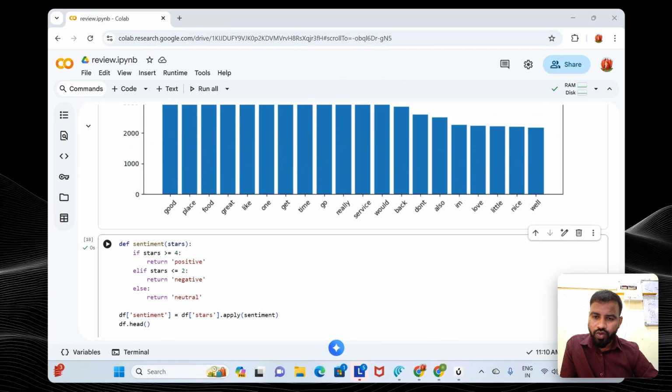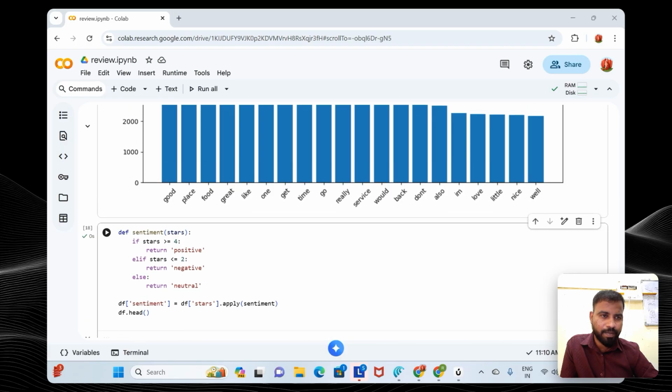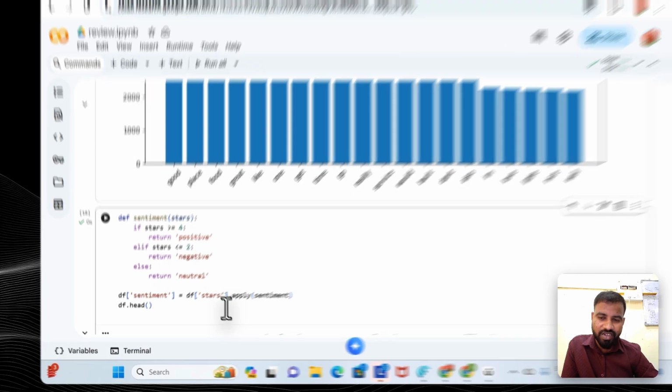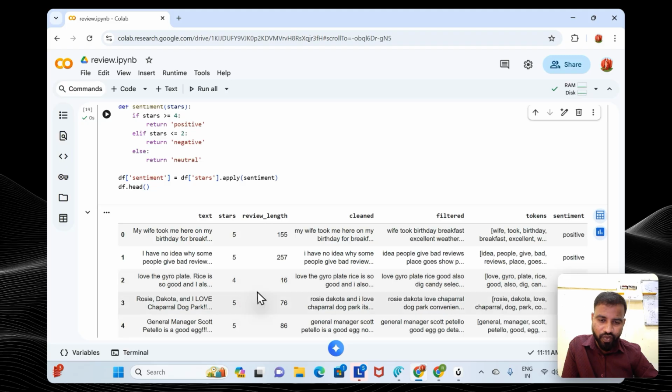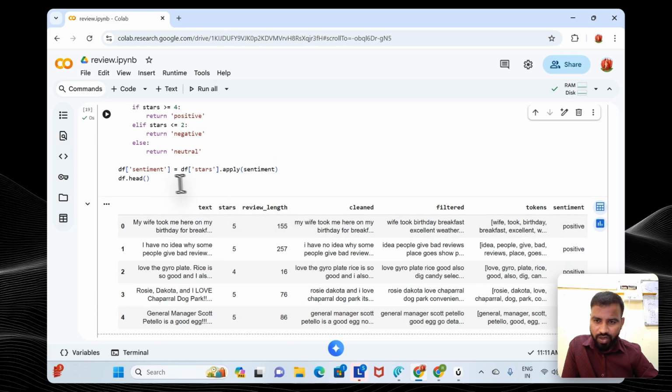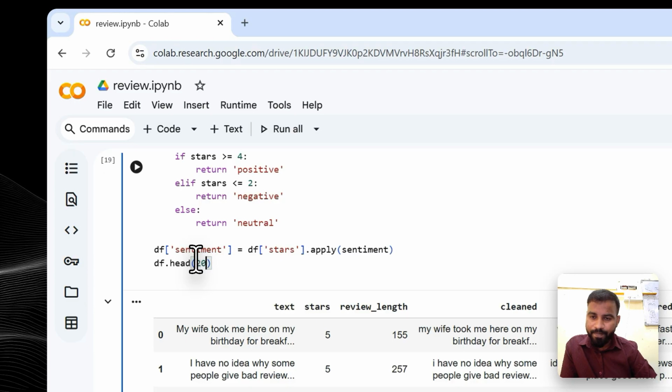Okay. One more thing, we have to apply some sentiment analysis on top of the stars. My logic is: if the star rating is greater than or equal to 4, we consider it positive. If it is less than or equal to 2, it is negative. And if it is in the middle, 3 or something like that, we get a neutral review. I have to take this logic and apply it on top of the stars so that we get the emotions of the particular stars. So you can just get that. See, 5 stars means positive, 4 stars means positive, and I have to see more. So let's get an idea.